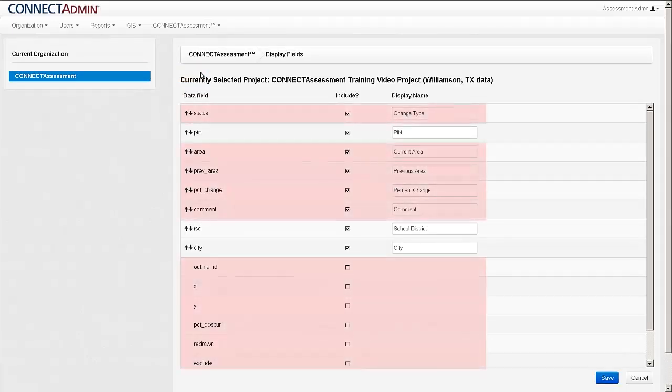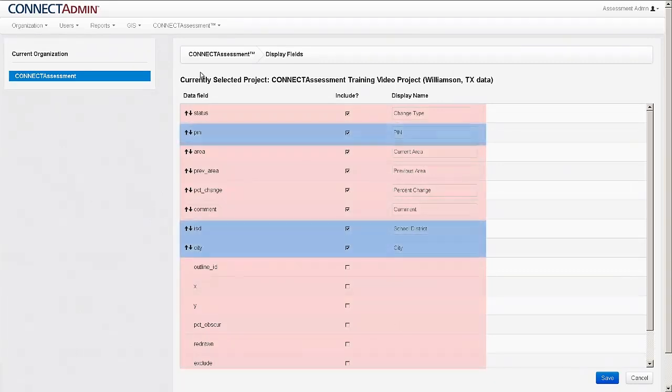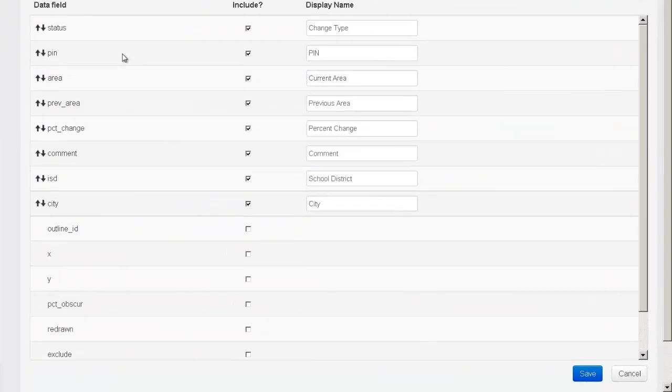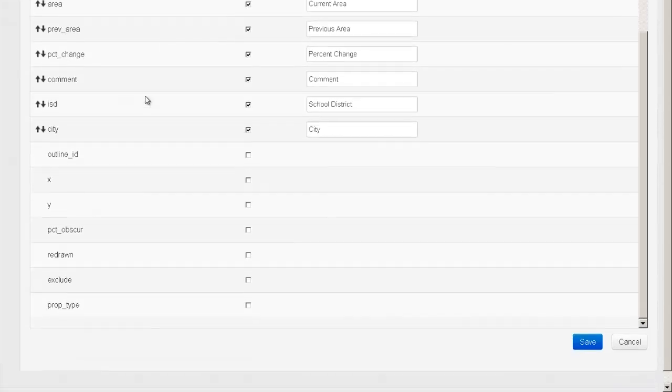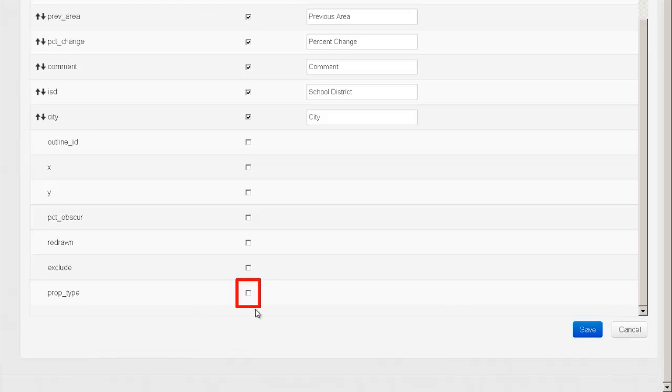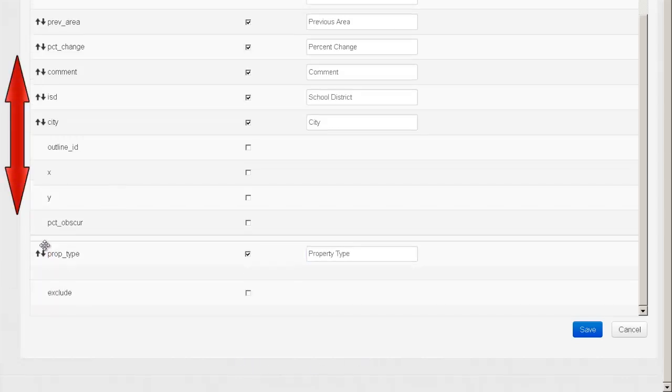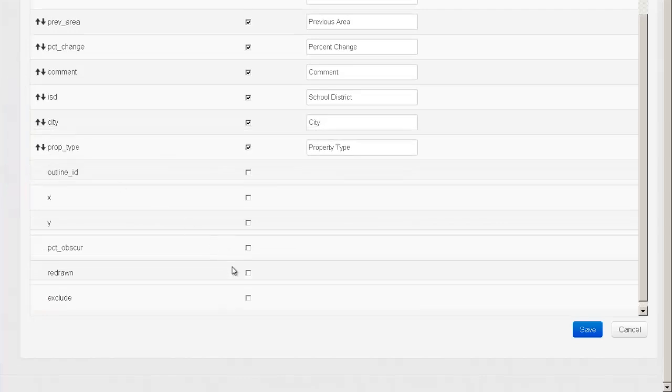Some of these fields are a product of the ChangeFinder project, while some of them may be customer-provided data. For example, a client may have submitted their county parcel file and chose to have their parcel account number included. To select a field to be displayed on the interface, place a checkmark in the box beneath the Include heading. Under the Display Name column, you can edit the name as it reads in the data pane. The order of the fields can be rearranged by dragging the arrows to the left of the data field names up or down. When all changes are complete, click Save.